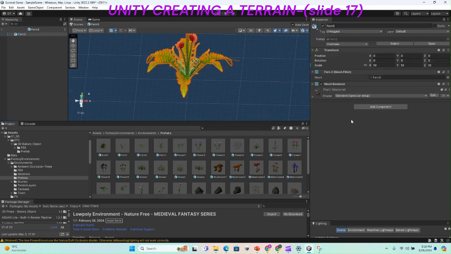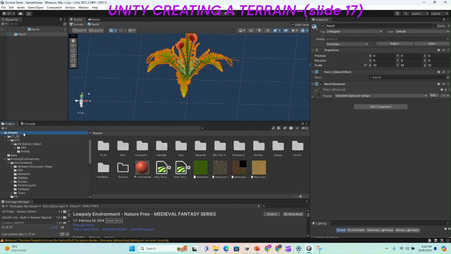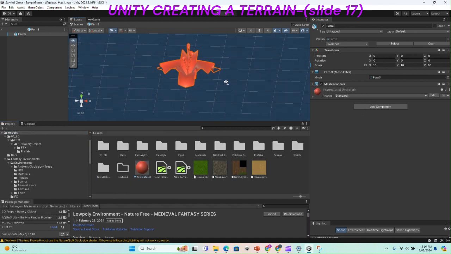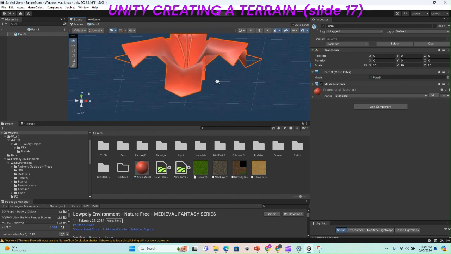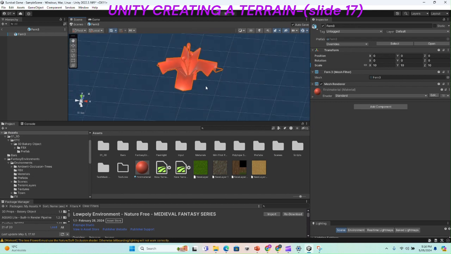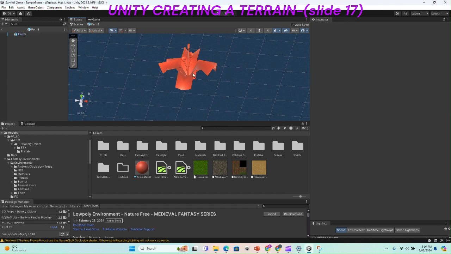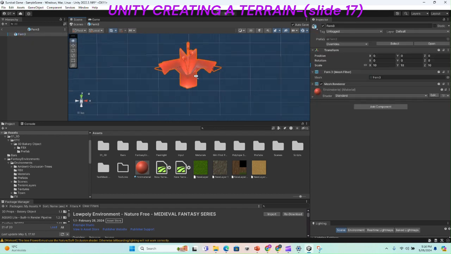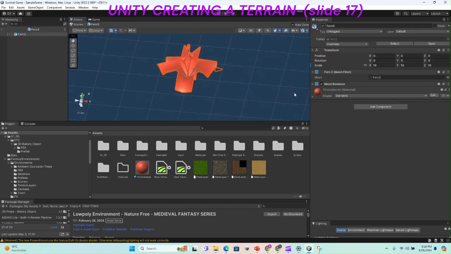Then you add this material over here. Then you see you made it red. So this is how the materials in Unity work, and this is a really cool feature, because you can change the colors, and you can do anything with materials.